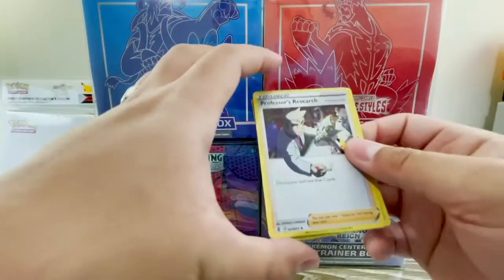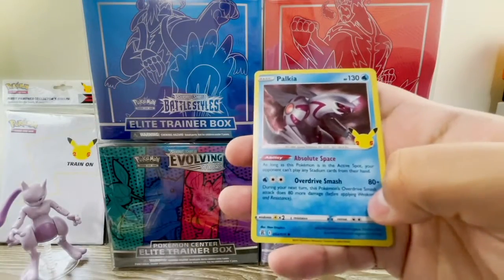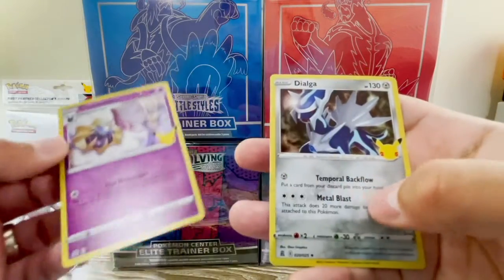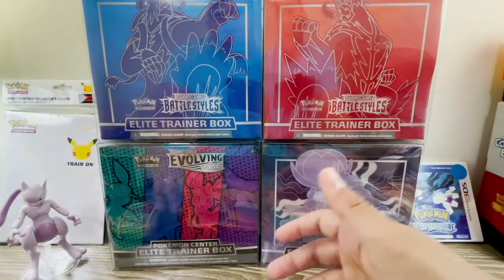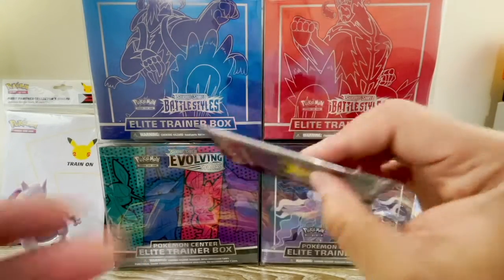Let's get into it. Professor's Research. This is my second one. Palkia. I think I do not have this one yet. Cosmoem and Dialga. Dialga to go along with the Palkia. All right. Pack number 2. Let's see what this brings us.